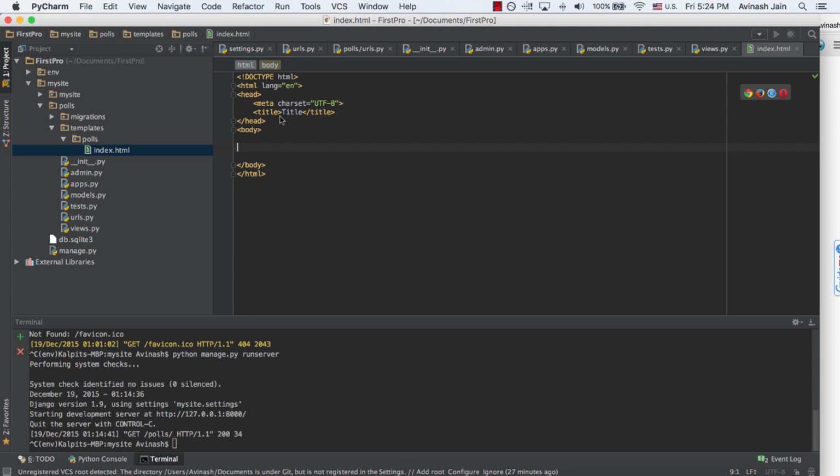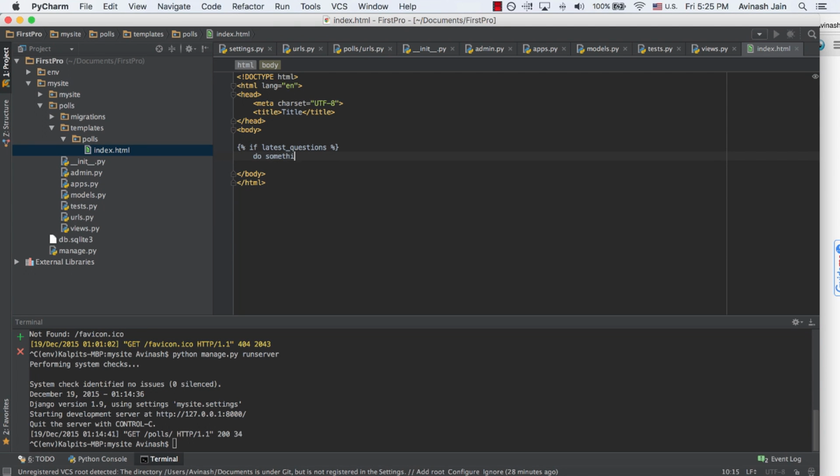Now, while using DTL, there's a few basic concepts. All condition statements or all main statements start with curly braces. So if I was creating an if statement, I'd say curly brace, and then I'd always go to the percent. So curly brace percent if latest questions, that's the variable we created last lecture, and then we close with a percent sign and then a curly brace. So open curly, open percent, some if statement, end percent, end curly.